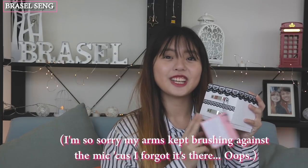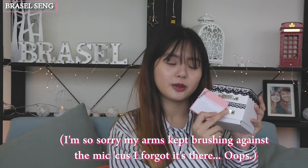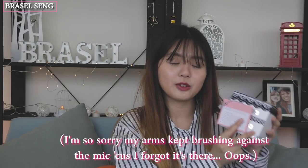The concept of this box is to make the exterior look like a sexy drawer. That's why I included the lace. And this would be the drawer handle, but of course it's just for decoration, you can't actually pull it open. And this is the instructions card for the people they are sending this box to, and it teaches them how to read this box card.